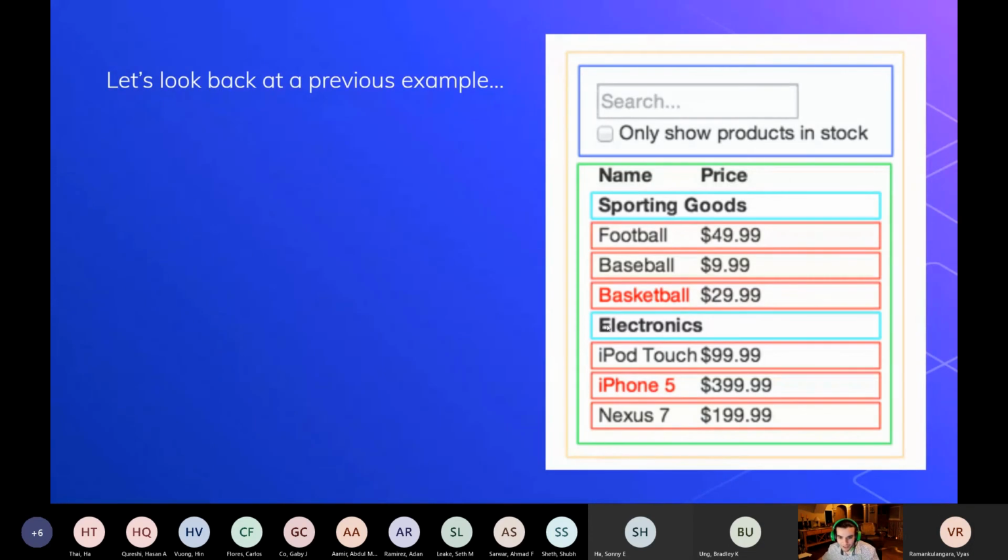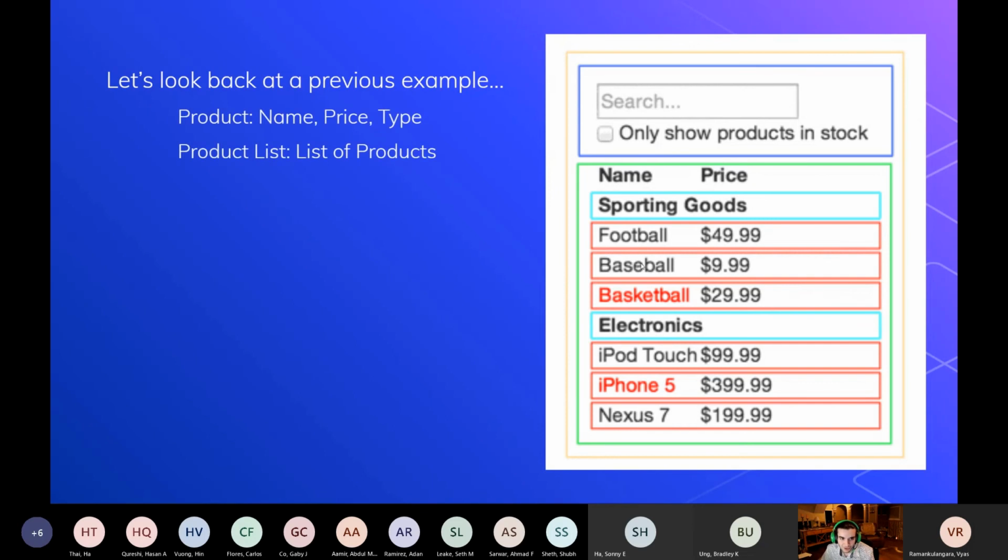So let's take a look at the previous example. Back from our previous example, we have that yellow bar, which is the entire application, and then we have this green box, which is the product list. How could we represent this using that JavaScript object notation? Basically, I have a list of objects, a list of these products. Every single product has a couple of attributes: it has a name, it has a price. It also has a type, you could say, like, is it a sporting good? Is it an electronic? If you can go ahead and click.